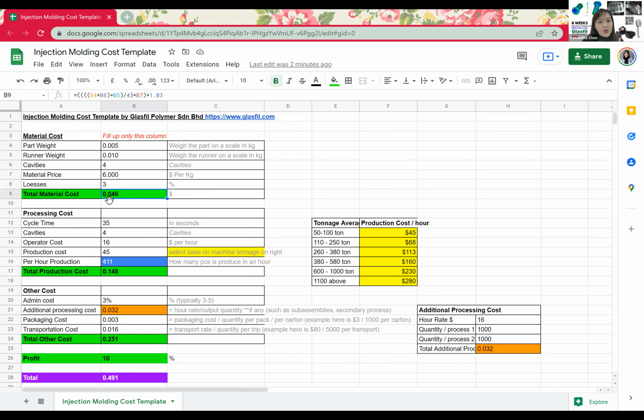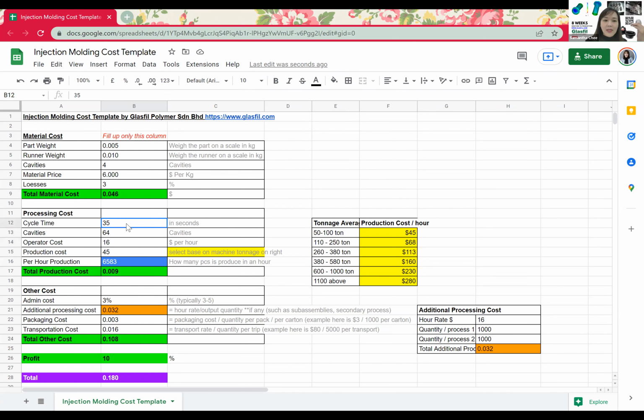If today I am going to have a part that is going to run for 4 cavities, that won't change that much. The changing part will be here, the processing cost. If today this mold is 64 cavities, this is the old price, right? This is the 4 cavity price, which is around 15 cents. If I were to change to 64, can you see how amazing the cost per piece changes? From 15 cents down to less than a cent.